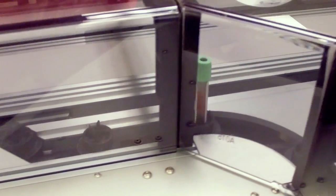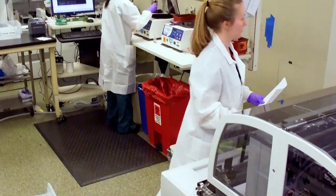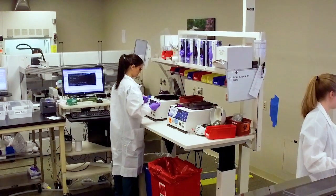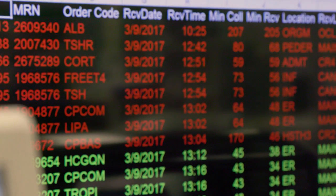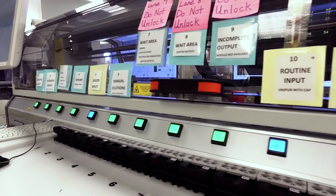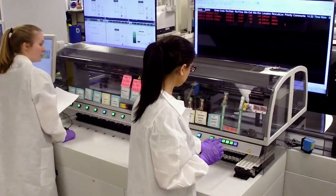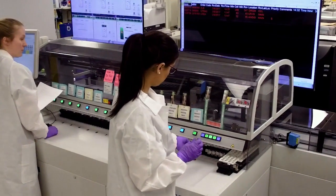So it's really reduced a lot of the foot traffic that has to occur within the core laboratory. Many things that were previously only available in our smaller laboratory areas are now available in this room 24/7. What happens with an automation system is that it helps us to standardize the processes that we're doing. And so that process through standardization actually helps reduce the amount of time it takes to produce laboratory results.